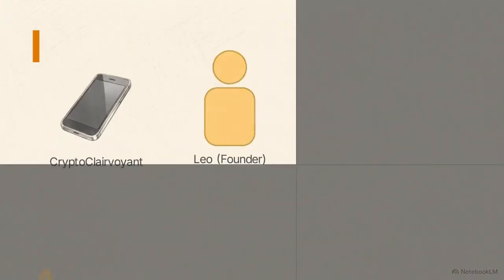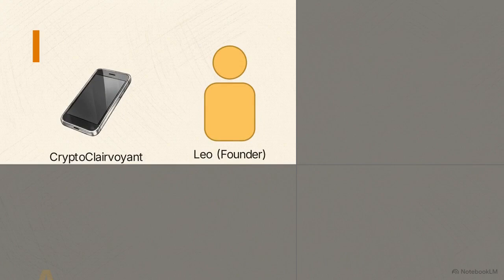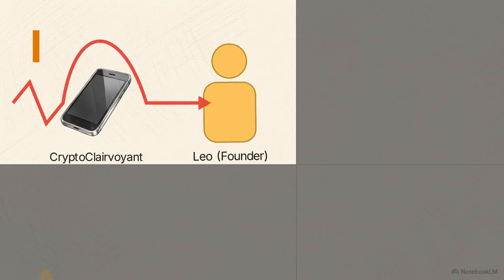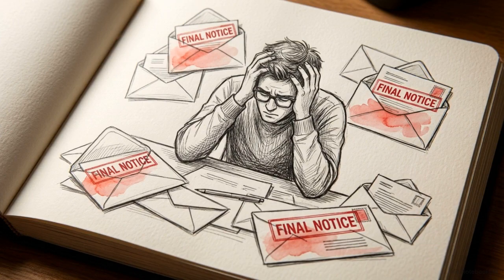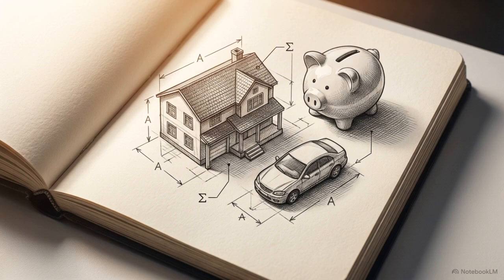Starting in the issue quadrant, we define the central problem. What is Leo's personal commercial liability if users lose money, and how can he shield his personal assets? Notice this red liability vector. Right now, it bypasses the application entirely and points directly at Leo. If Leo launches as a sole trader without structural intervention, his personal savings and assets act as the default collateral for the app's predictive failures.